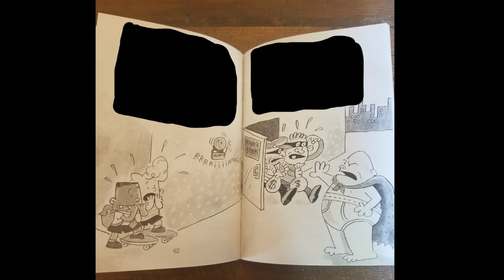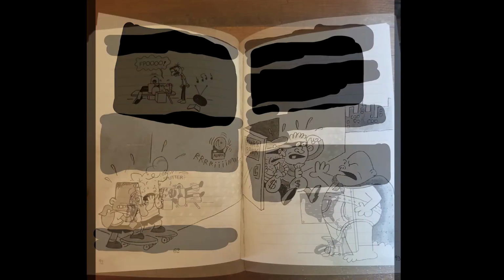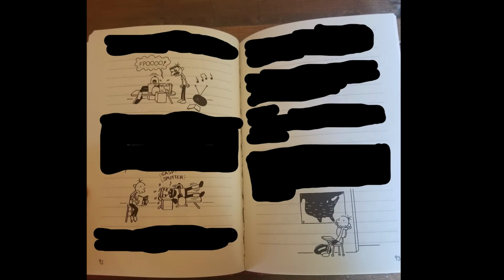Graphic novels, on the other hand, are a great way to get reluctant readers to read. As you can see here, it's flipping to where there's more text and fewer pictures. Students still feel like they're not having to read quite as much because the pictures take up some of the space, which is correct. However, they're still getting in a substantial amount of reading. Additionally, the pictures that are there can aid in comprehension for those students who tend to struggle with that.